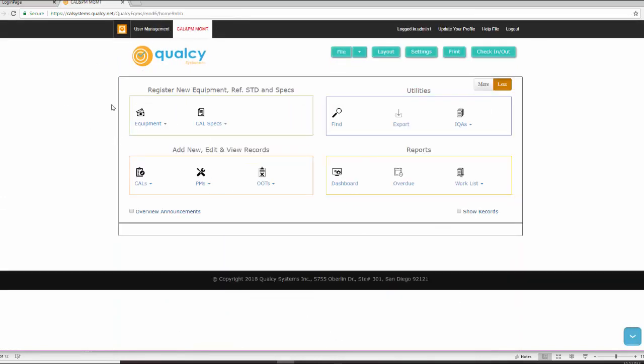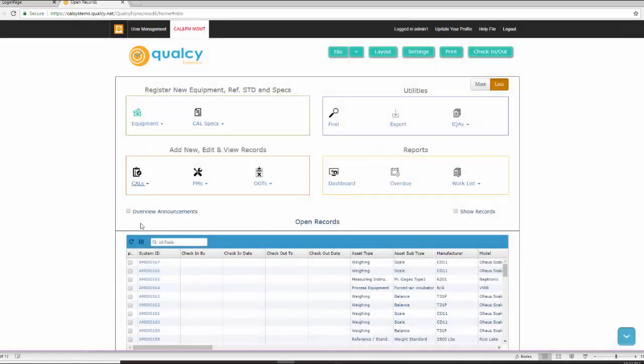As you can see, there is option for registration of the equipment. You can register your new equipments, or you can see the existing equipments which are already in the system. And there is also option for check-in and check-out. If you have multiple handheld equipments being used, you can easily check in and check out to the individuals, and it's very helpful to keep track of the available assets at any given time.